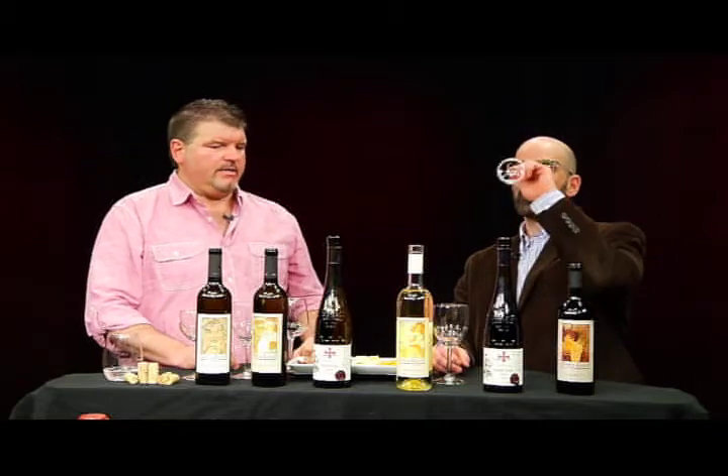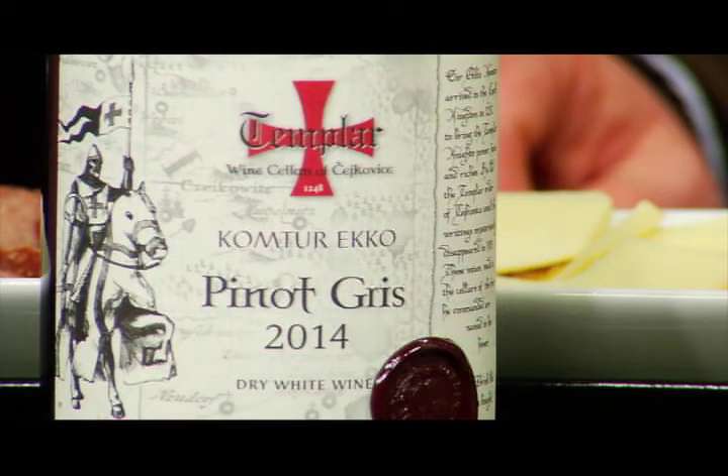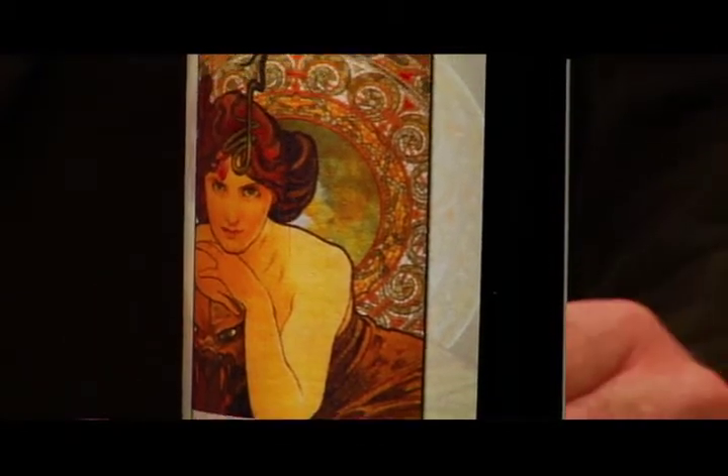Two thumbs up for me right off the bat — those first three were very, very enjoyable. So this third wine is a beautiful bottle, and we'll talk about the bottles before the end of the show. The wines labeled Vino's Czech are a loose translation of 'wine of Czech.' The first two are from the same winemaker. This third is from a different winemaker. They all carry label artwork of Alphonse Mucha, a Czech-born Art Nouveau artist whose work was done in the late 1800s and early 1900s.